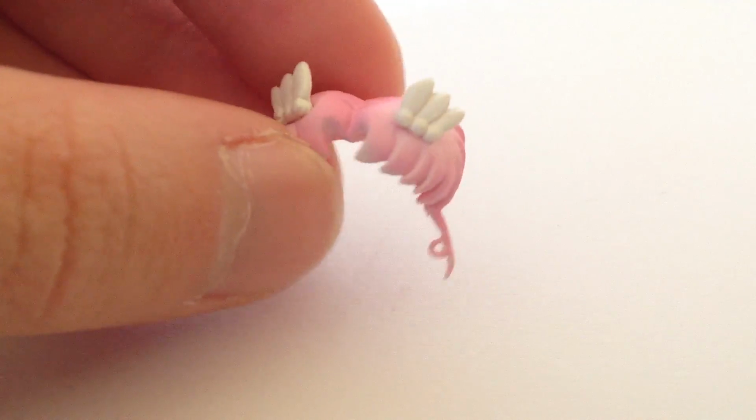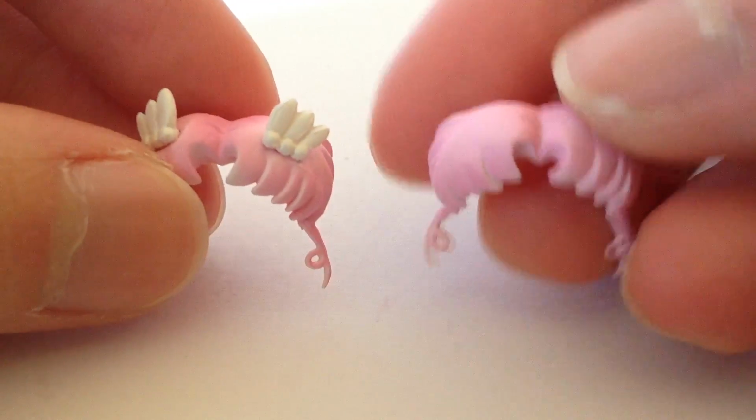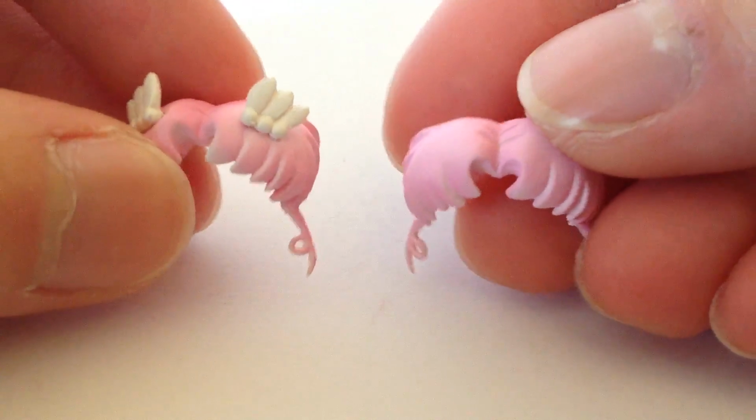I really like this accessory. Here's a quick comparison with her normal fringe. Of course, it's pretty much the same thing, just with the wings on the top of her head this time.